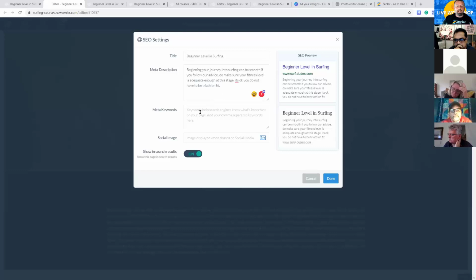So next we have meta keywords. Meta keywords are keywords, again, that search engines look at and go, oh, I know what your page is about. Do they tie up with the copy? Is everything linking up? I generally put between 5 and 10 keywords. They can have spaces in them. Each keyword set needs a comma between it.